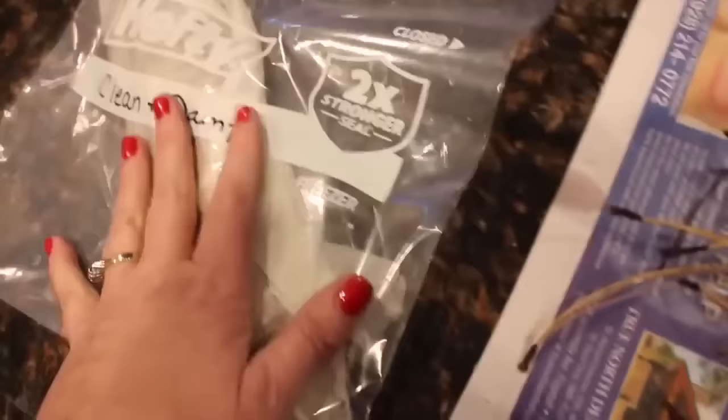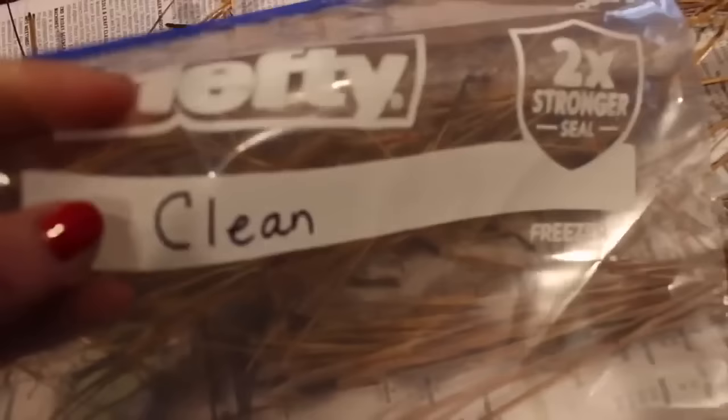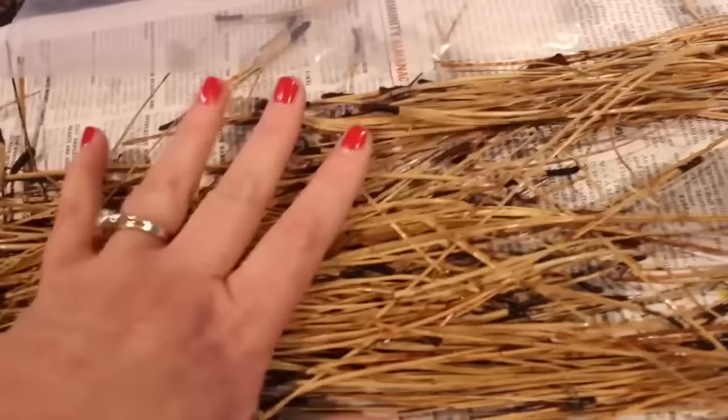The rest of the pine needles I spread out on some newspaper to dry, so they don't stay moist in a bag and get moldy. I only keep the amount I'll need for the next few days. Once dried, I put them in a ziploc bag marked 'clean' so I know they've been washed and sterilized. When I need more, I take some out and soak them again for 20 to 30 minutes — no need to repeat the boiling water step.